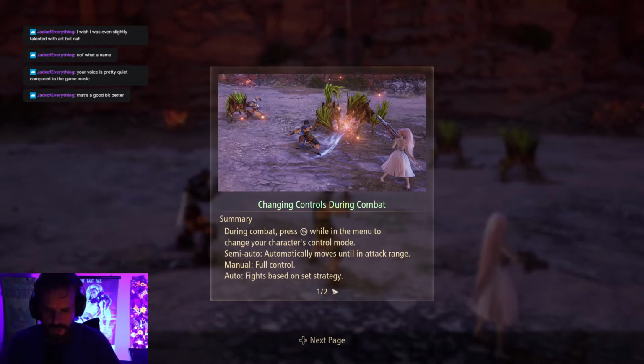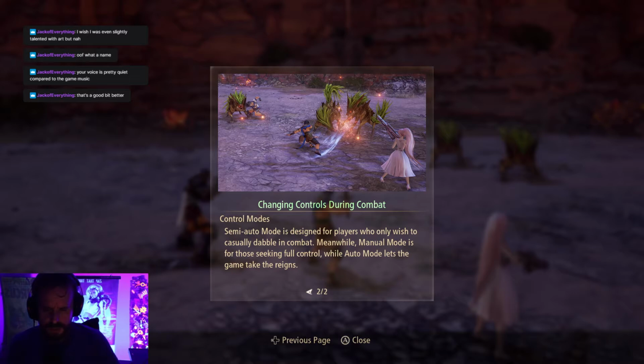Changing controls during combat. During combat, press Start while in the menu to change your character's control mode. Semi-auto automatically moves until in attack range. Manual is full control. Auto fights based on set strategy. Semi-auto mode is designed for players who only wish to casually dabble in combat. Meanwhile, manual mode is for those seeking full control, while automatic lets the game take the reins.